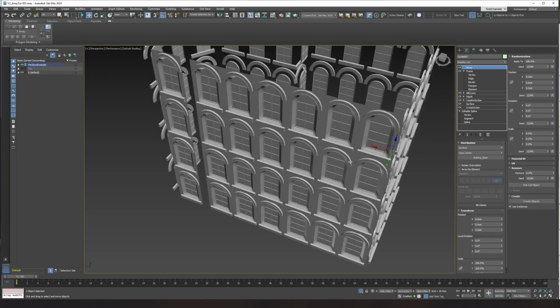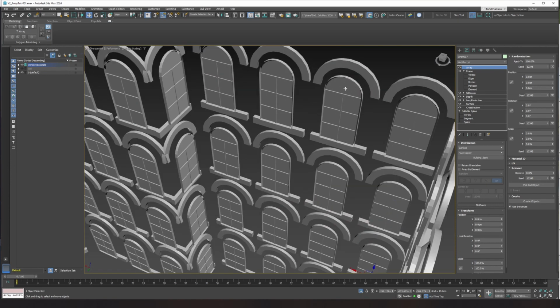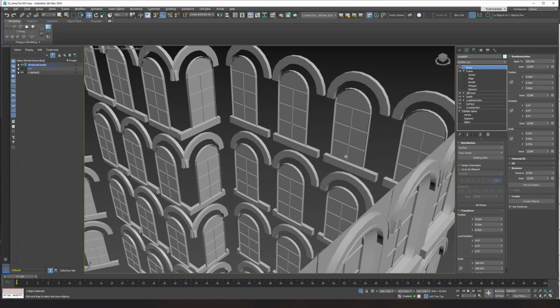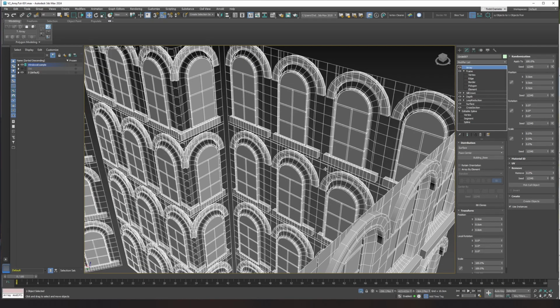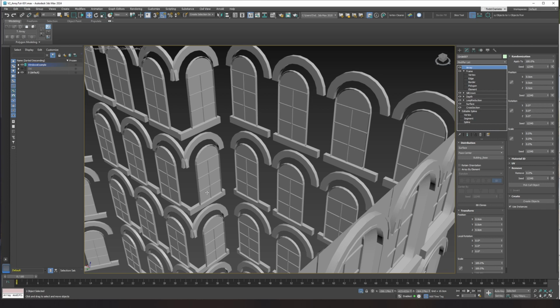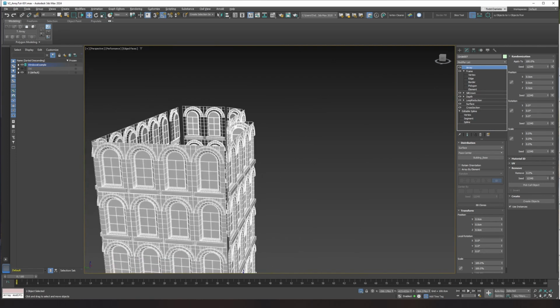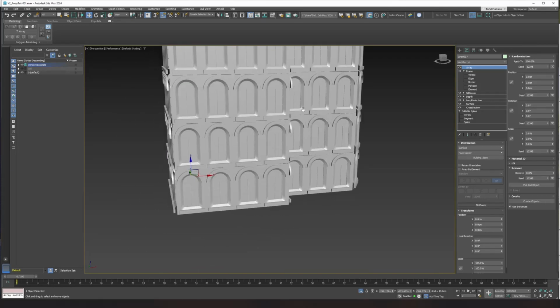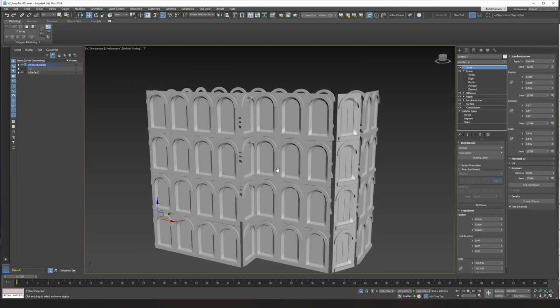Okay, and then I think this is a good thing to note right now too. The sill and the crown have back faces. You can go to the base mesh, and because you're making a lot of these, those faces will add up. You can delete that. I'm not going to do it, but all these faces that are facing into the inside of the building, you can delete and save yourself a hell of a lot of polygons. So it's worth doing. I will not be doing it right now. Okay, so we now have this.